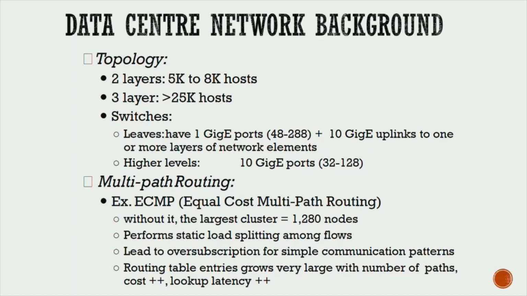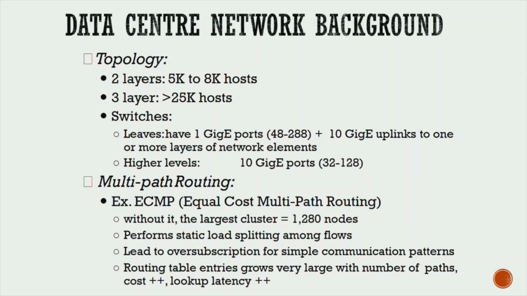Most data centers use either a 2-layer topology or a 3-layer topology based on how many storage hosts and compute hosts you want to support in the network. If you use the 2-layer topology, you can support up to 8,000 server blades in your data center. If you use a 3-layer topology, you can have more than 25,000 hosts in the network. How do we do this 2-layer and 3-layer? I will discuss that next.